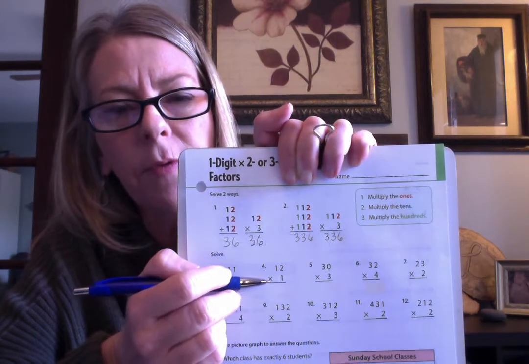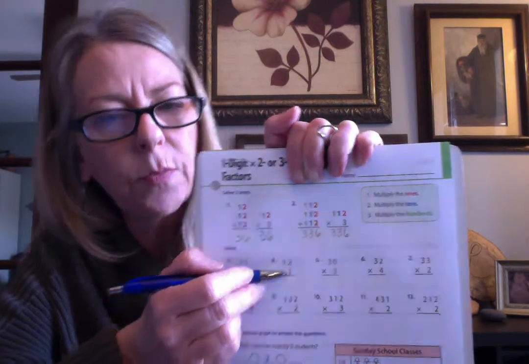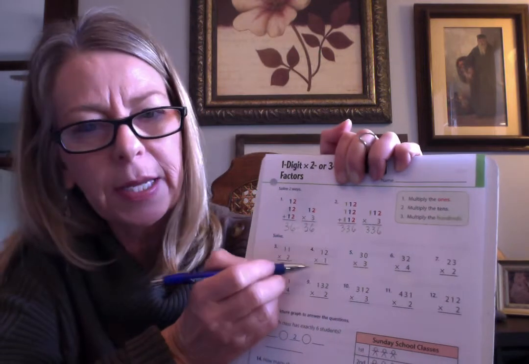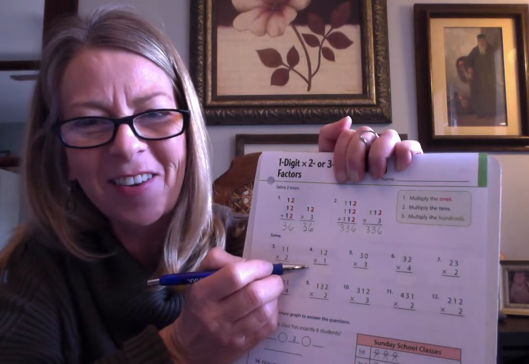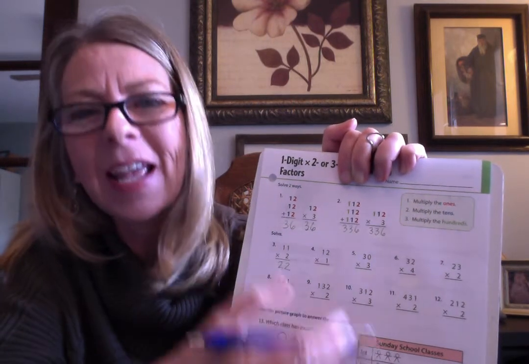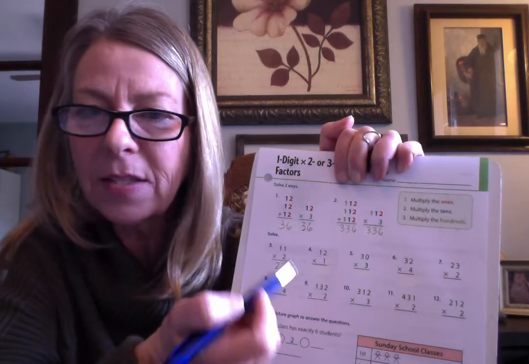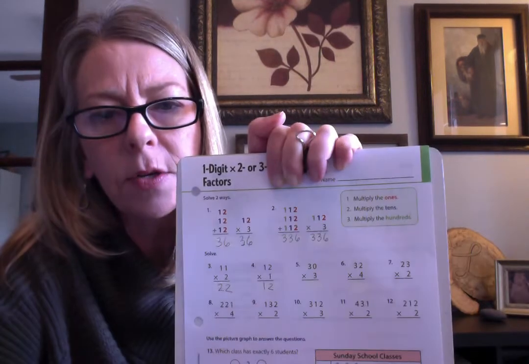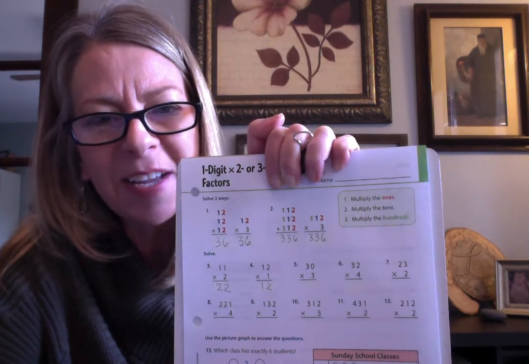Okay, let's check number 4. So we have our multiplier, which is 1, and we're multiplying by 12. Now this one's pretty easy. You should know this in your head without thinking much at all. 12 times 1. Anything times 1 is going to be itself, right? But let's just practice with the pattern. Okay, so 1 times 2 is 2. Now I multiply my tens. 1 times 1 is 1. And what do you know? Our answer is 12. We knew that though, didn't we?